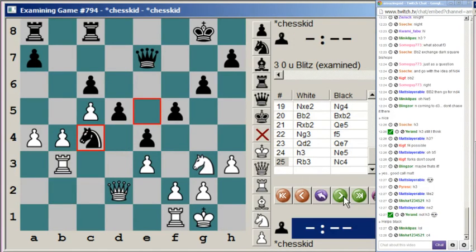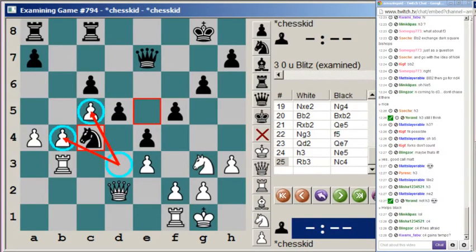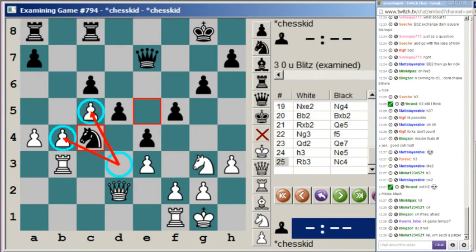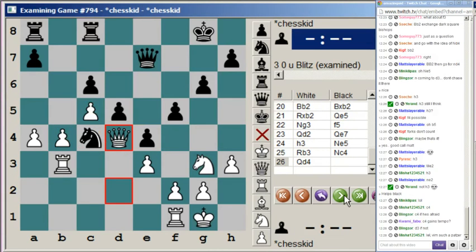Nope. That's what black played, but it should go to d3. Because on c4 it actually does nothing, it literally does nothing. On d3 at least you're hitting this pawn, you're hitting this pawn. c4 is actually away from where it wants to be. So the Patzer played that, which just helps white actually.